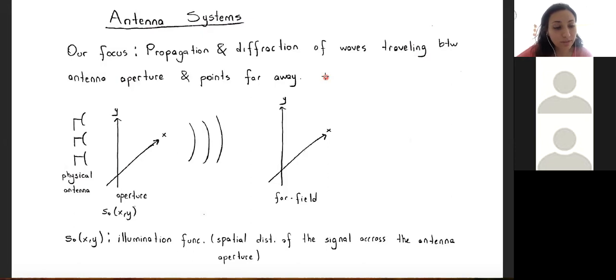We're going to start talking about antenna systems because we basically want to understand how radar imaging works as well. So far, the imaging topics we discussed in this course were mostly about optical imaging. So we learned how to model optical imaging systems using some wave propagation models. And that was the only forward model approach we discussed.